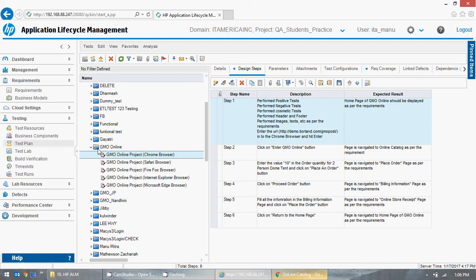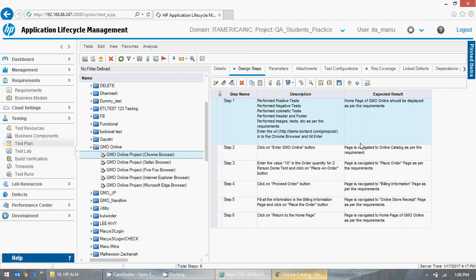We'll work on the test lab and defects modules. And also one more module, how to import your test cases from an Excel sheet, right? So I'll take that as the last class. You have an option to import your test cases from Excel.